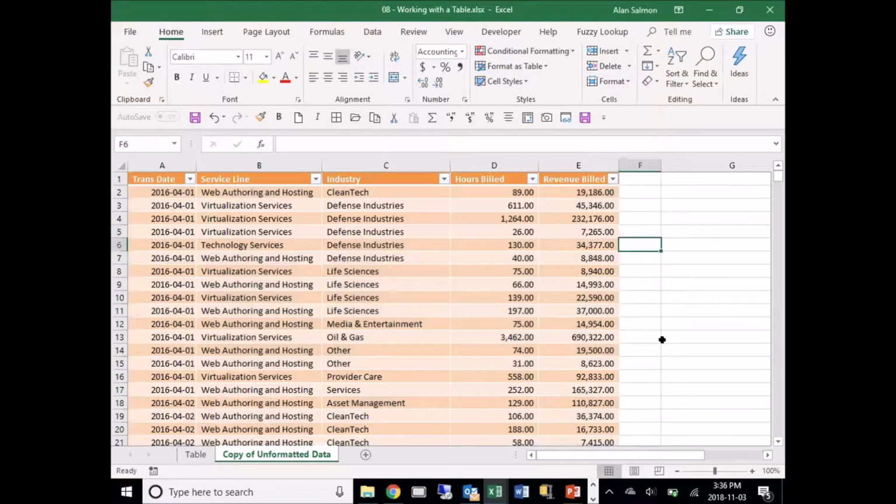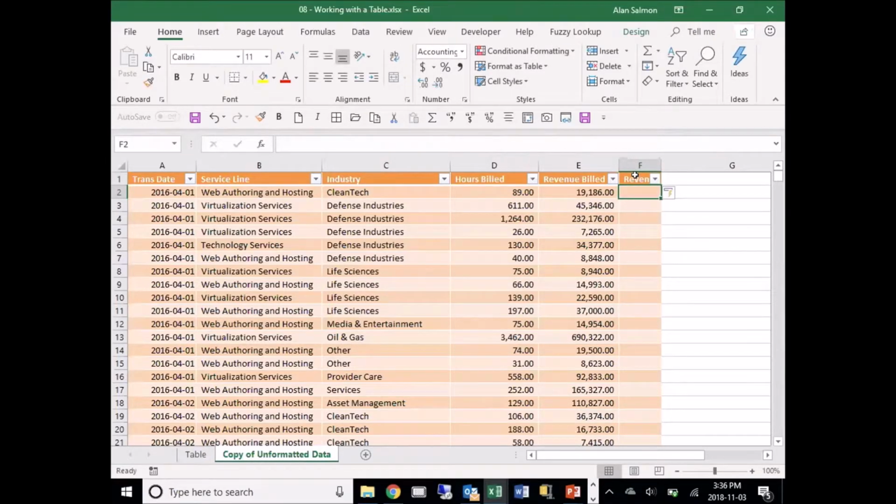Now, at first blush, it just looks like it's done some really cool formatting. But we need to go below the hood for this. So I'm going to go over here and put in revenue per hours. Now watch what happens when I hit enter.